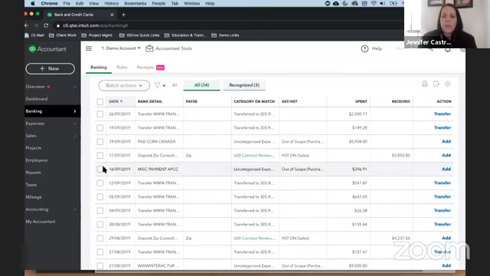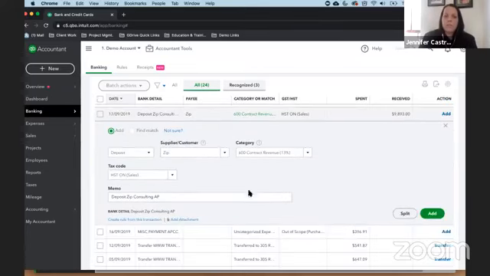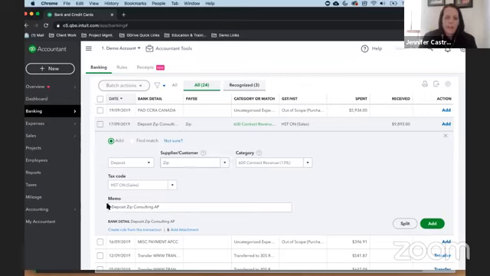So, okay, we dealt with that transaction. We set up a rule. Now I'm going to go in here and deal with a contract revenue one quickly, because I definitely want to get to this; it's a question I've been seeing a lot lately. Right here, this is my revenue that came in, and it's very quick to say, okay, this was from Zip Consulting. It's contract revenue, HST on, add. I could even create a rule so I never have to deal with this again.